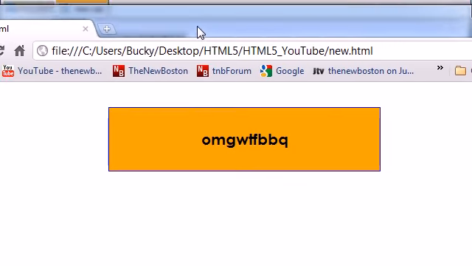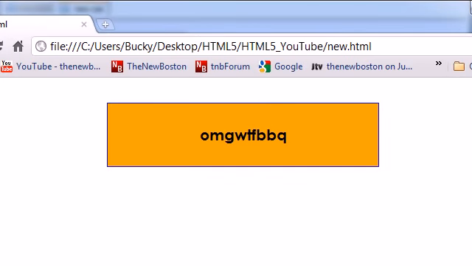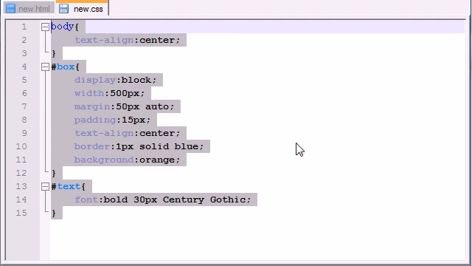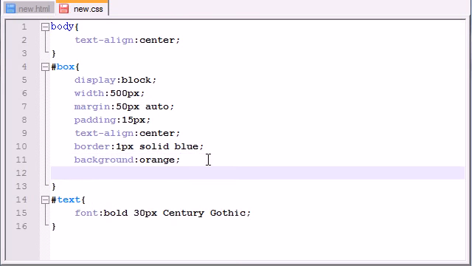Well, ladies and gentlemen, the time has come where you can actually do that. Before, with the old CSS, it was very difficult to achieve this. But now, using CSS3, it's actually incredibly simple. Almost too easy if you ask me. So what you need to do is throw your WebKit in there, and the property is border-radius. Now you need to give it a value, say 25. The higher the value, the more rounded the corners are going to be.